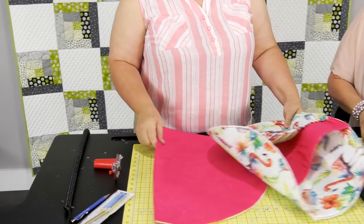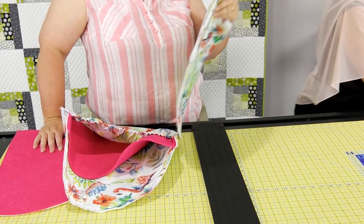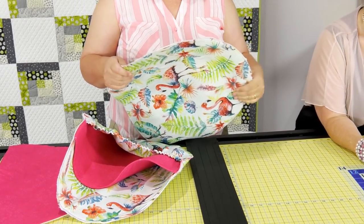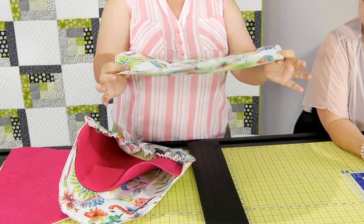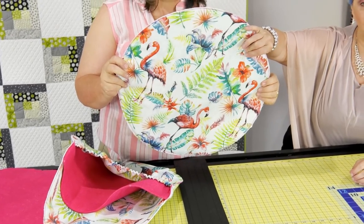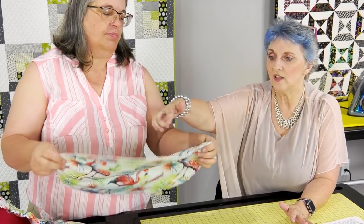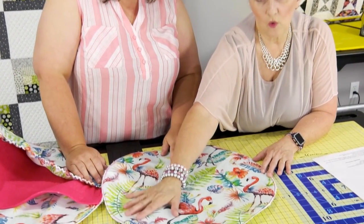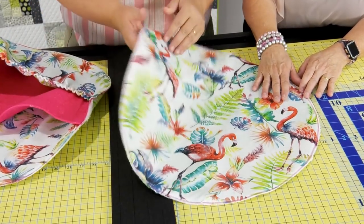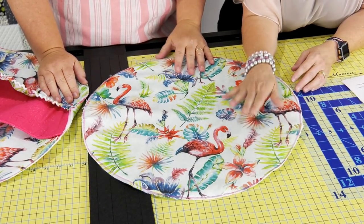Now you want to talk about the outer piece? So now you have your two outer pieces. Fuse your foam to one side and put them face to face — pretty side to pretty side — and you've got your foam. One of them has it fused on there. What we did to help is that we did a zigzag stitch all the way around — a real tight one. Or you can just straight stitch, just to hold it in place. It makes it like a little pillow, like a little mat.